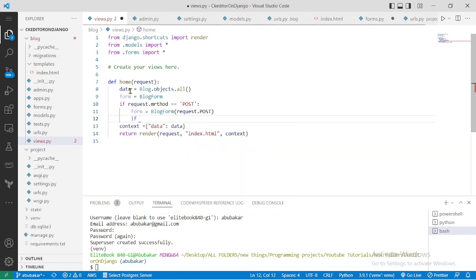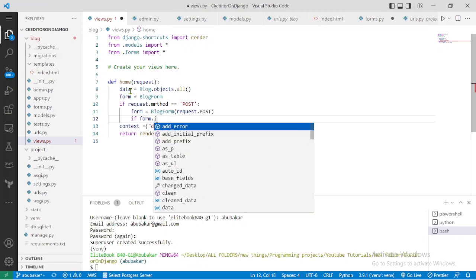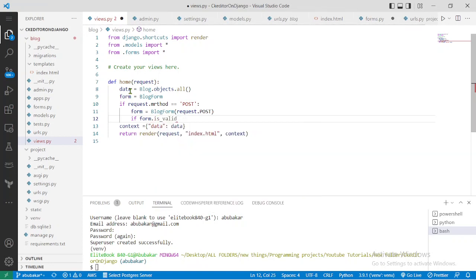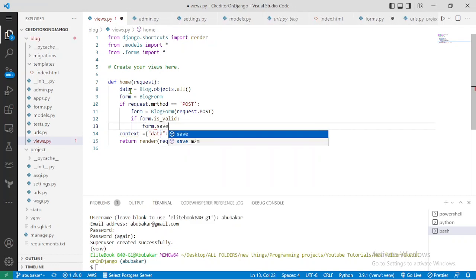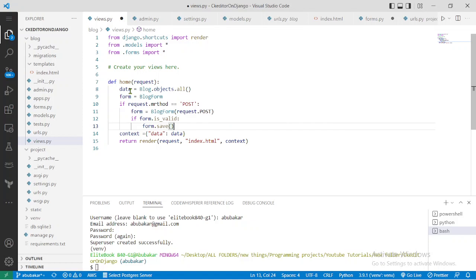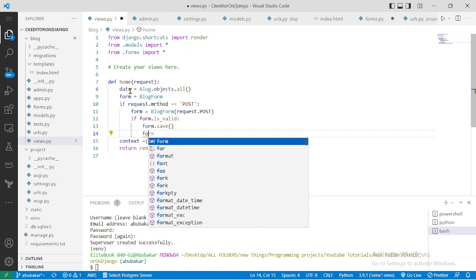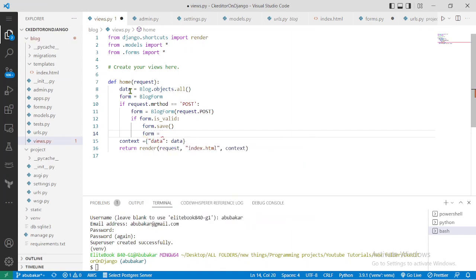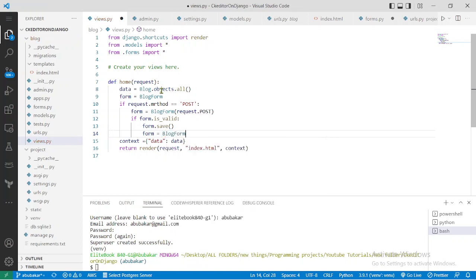Now if form.is_valid(), that's if that form is valid, we want to save it, form.save(). And then just to ensure that the page or the form refreshes, let me add this, form is equal to BlogForm(), and this right here as well.